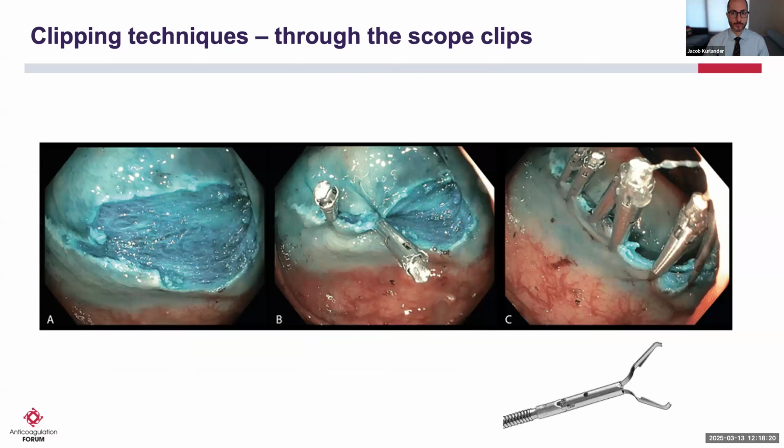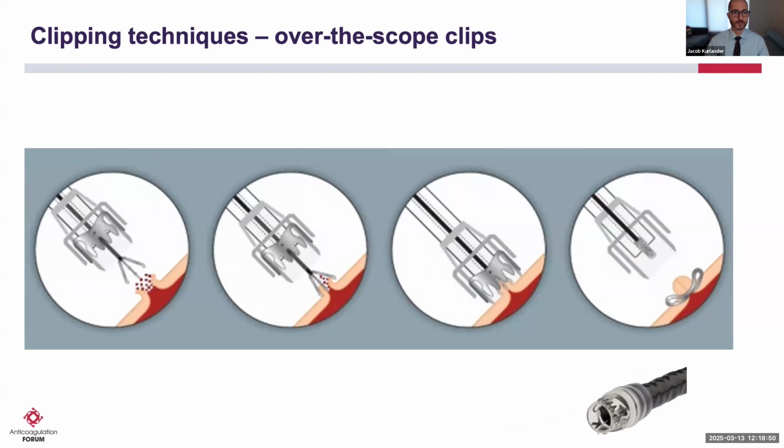And this is kind of what clipping looks like with what are called through the scope clips. These are clips that are applied through a metal catheter through a channel in the scope. In these images, the more granular tissue is where the polyp defect is. It's blue because we sometimes inject a contrast agent to highlight the polyp and to provide a lift. The clips are applied sort of sequentially to zip close the lesion. You can see how it prevents bleeding afterwards.